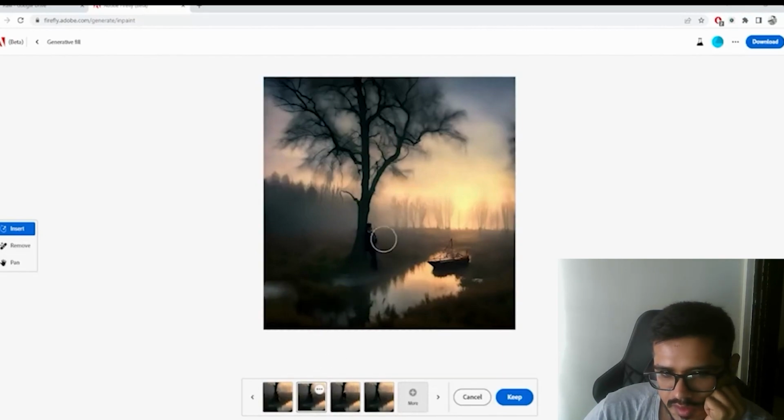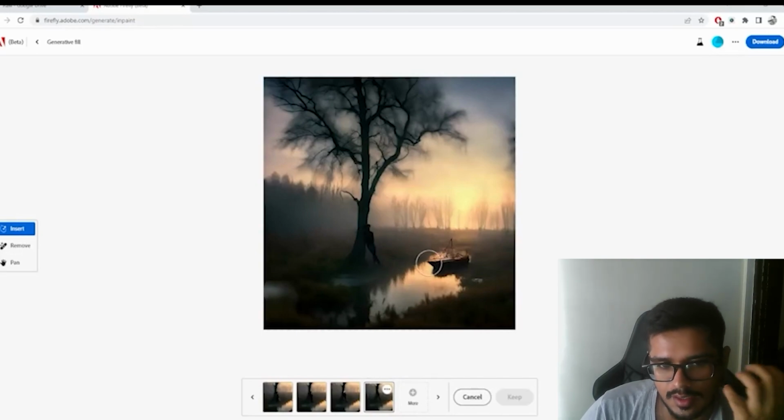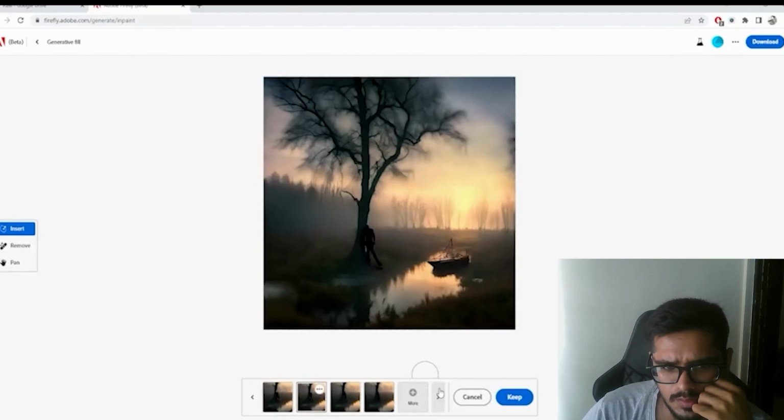Well, this is a good generation, but it does not align with the image. Okay, this one does not align with the image. Oh man, this looks great, because somehow this also has a dark texture for the image. So I'm likely gonna go with this one if we don't get better generations, right? I'm gonna go with this one.